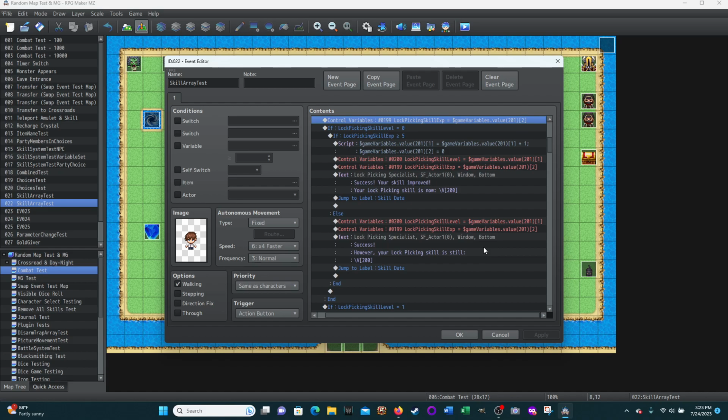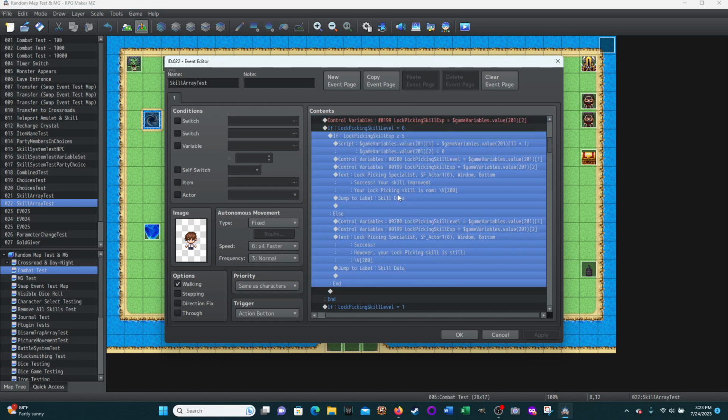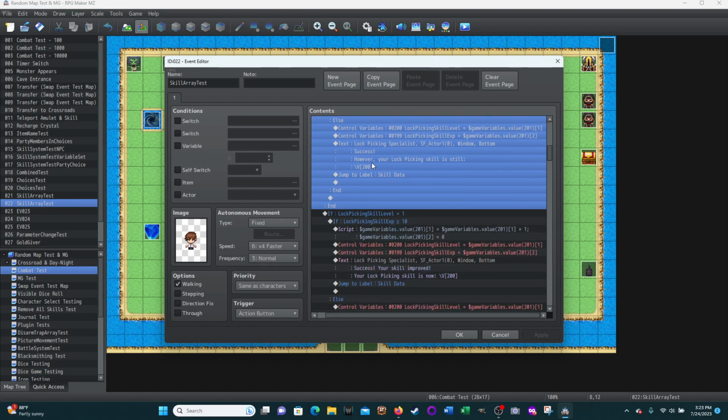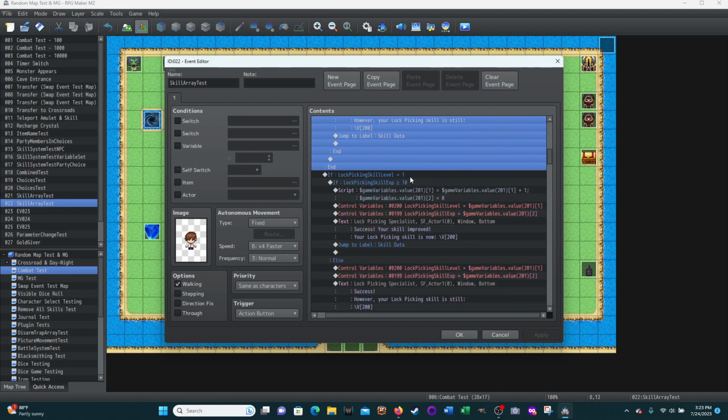Now, for a bunch more conditional branches, it's the same thing. So this one was if it's 0 and greater than or equal to 5, right? The next one is if your skill level is 1 and your experience is greater than or equal to 10.